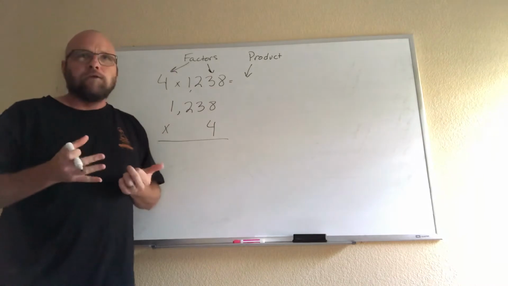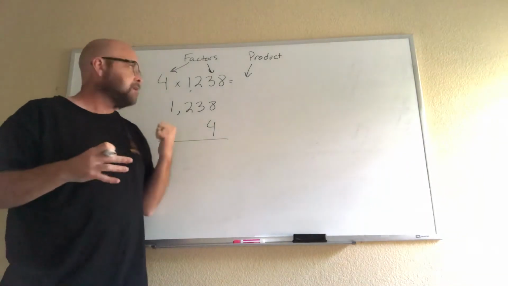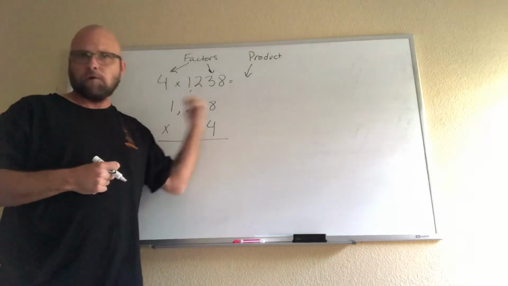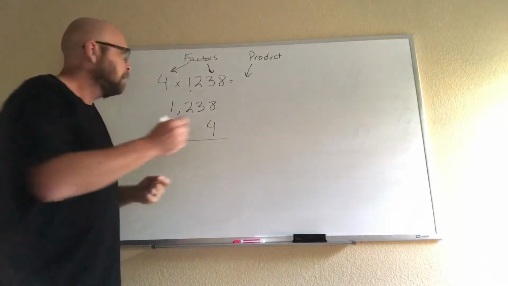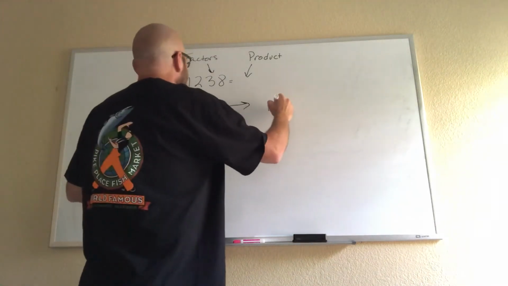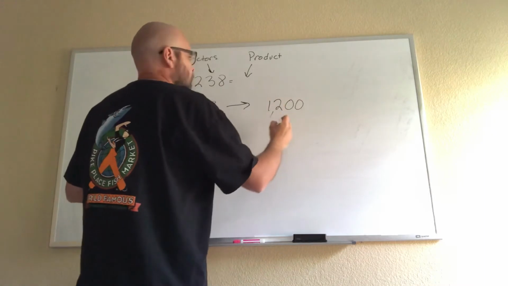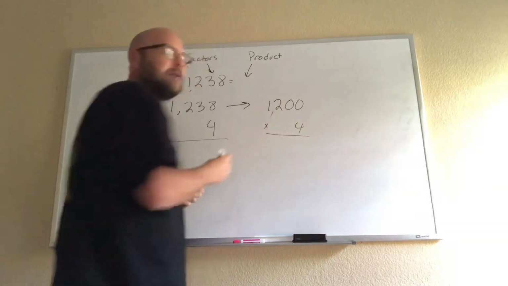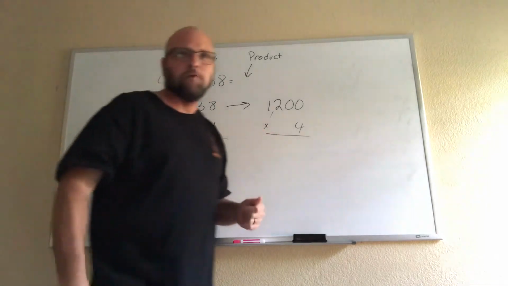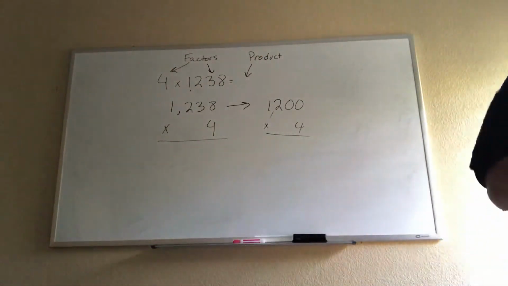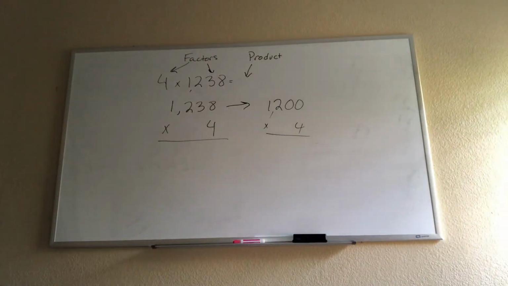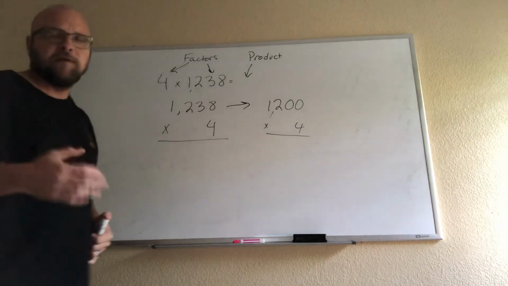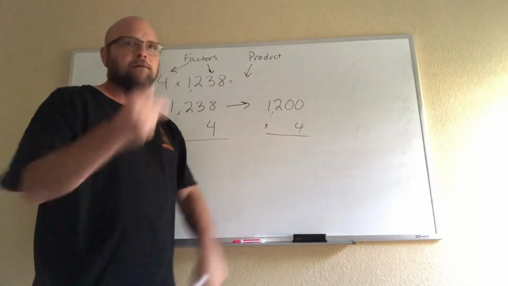I'm not going to call it rounding. I mean, I am going to round it, but I'm not saying you always round to the hundreds place or you always round to whatever. I'm going to call it rounding to what makes it easy for me. And in this problem, what would make it easy for me would be 1,200 times 4. I'm not going to change a one-digit number, because I can multiply by one-digit numbers very easily. So I'm not changing the one-digit number. But I want to make it easy for me to do in my head. I can do this in my head like that.